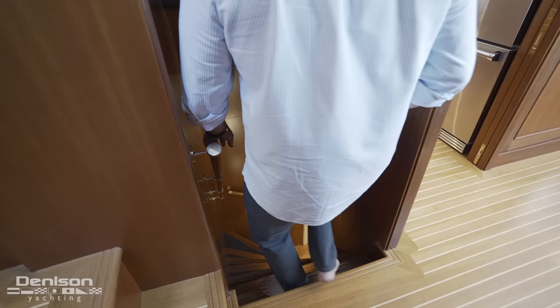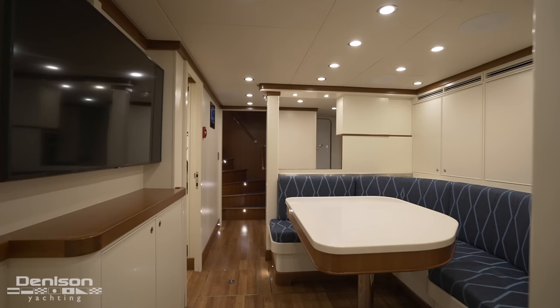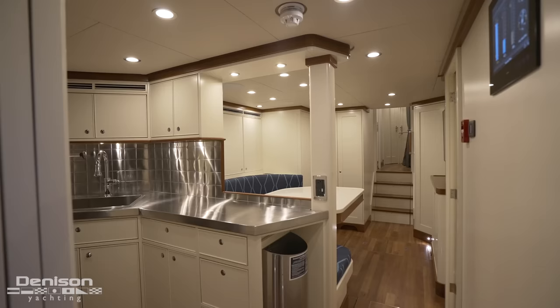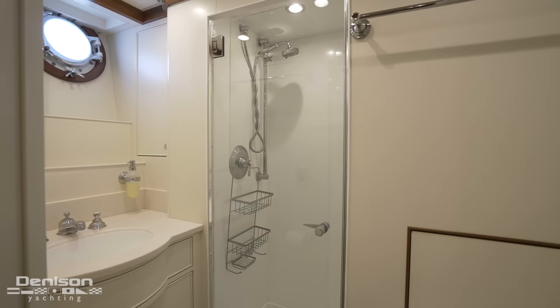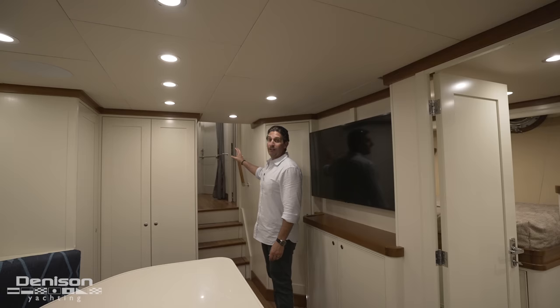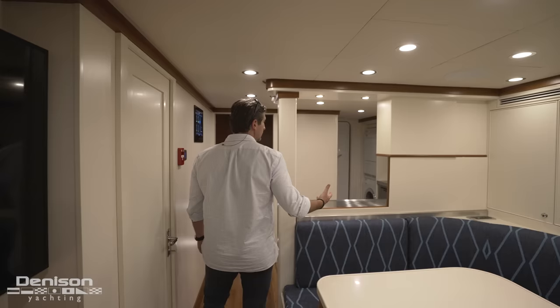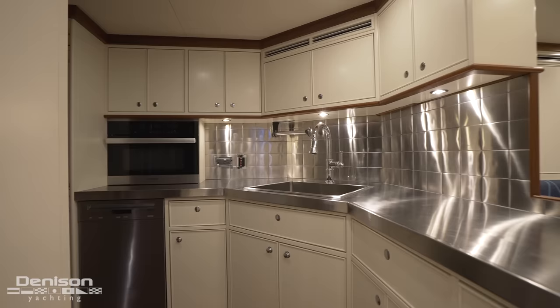Now that I've shown you the exterior decks and interior living spaces, there are only two things left to show you: the engine room and where the crew calls home. Every proper ship deserves proper crew quarters, and it doesn't get better than this. The flare of this Feadship helps produce this extremely large crew area — it's got a full dinette and a full galley. On the starboard side, you have the captain's quarters with his own private head and satellite TV. Forward, you have two double bunks, a shower, a private head, and an escape hatch in case of emergencies. The crew quarters also features stainless steel appliances, a Viking fridge with double doors, and a washer-dryer.